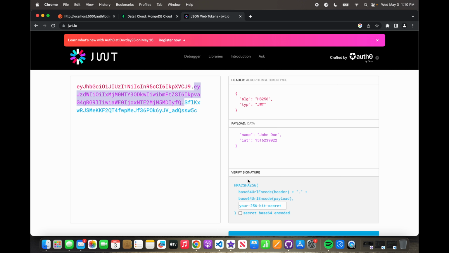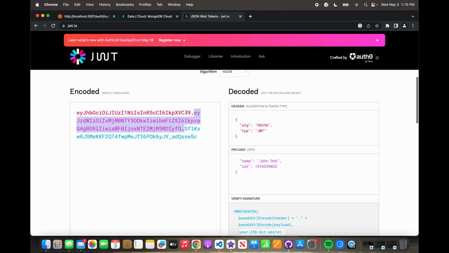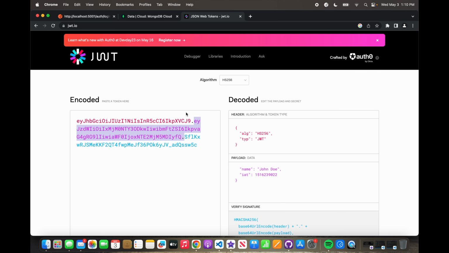And for our signature, it's literally the header and the payload with a secret. We're going to create a secret that is not shared. It's just a secret, so it's better to put it in your .env file. All three of those together make up the signature. What that signature does is not that it encrypts it.